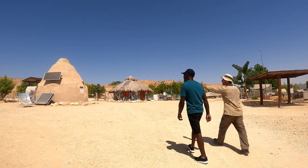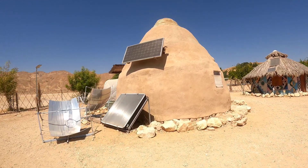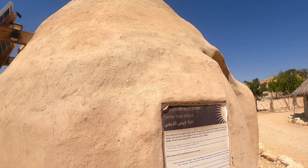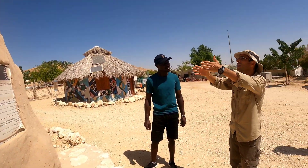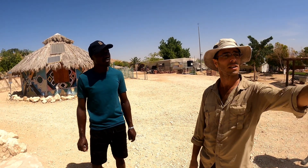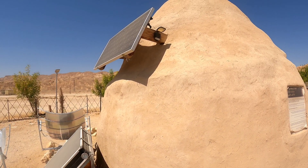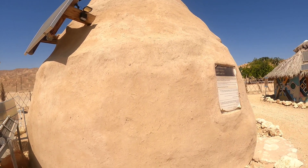If we go further over there you can see the Iranian hut. This whole house was made from mud. At the top you can see it's made of very long sandbags — lots of bags made like a sausage, piled up round, and eventually mud is put on top. All from sand, all from mud taken from right here — all materials come from the earth here. It also has a solar panel. It's very cool inside because the thick walls hold the coolness from the night very nicely. It also has a solar water heater.